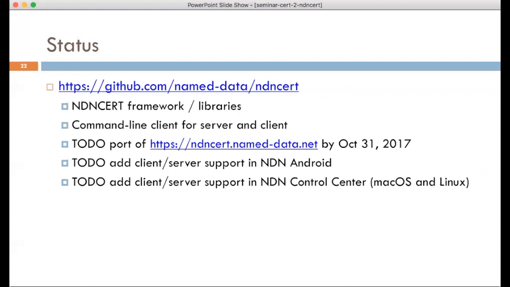We'll try. We need to add the NDN Cert ID Manager support as part of the Android, which is what Haitao was asking questions about. And similarly, this is optional, but very important to add similar support in macOS and Linux as part of the NDN Control Center.